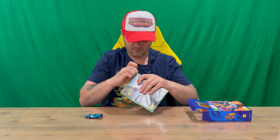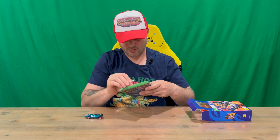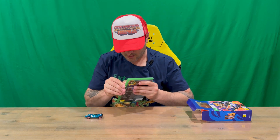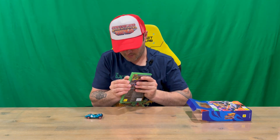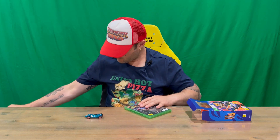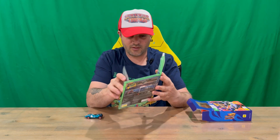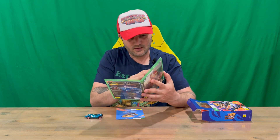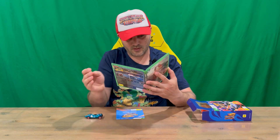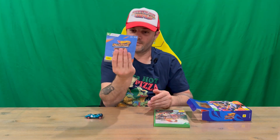We'll take a look at the game and see if there's anything else hiding on the inside. Xbox still have these seals for their games. There's the front and rear of Hot Wheels Unleashed 2, and on the inside there's a code for some DLC. No internal artwork unfortunately, but we've got our physical disc to install and load up onto the console, and then just a Pure Fire Pack code to download some downloadable content.